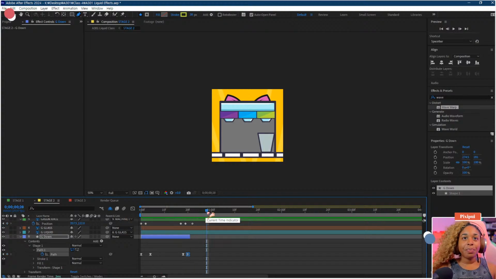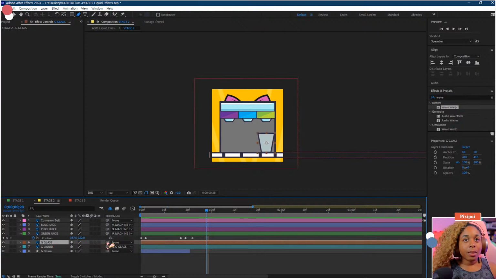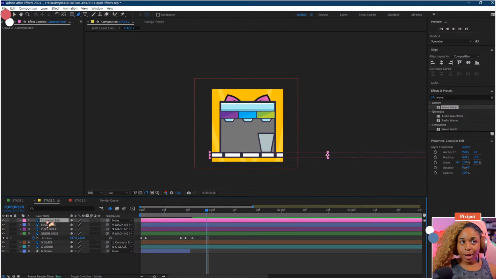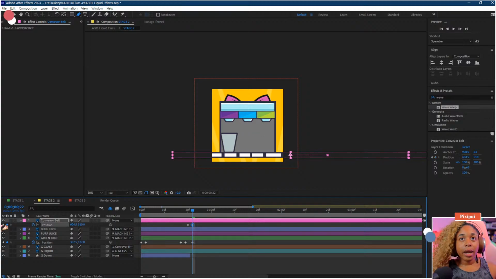Okay, so we've got the drink. Goes boop. And then I want it to move. We're going to do the same thing that we did with the original glass, but we'll do the stuff that's kind of easier to do first and then go back and play around with the movement and the liquid. Okay, so I'm going to grab this glass. I'm going to connect it to this conveyor belt. And I'm going to say once it's done pouring, let's go to our position. Drag it out the way. Get out of the way. There we go. Yay. It's gone.